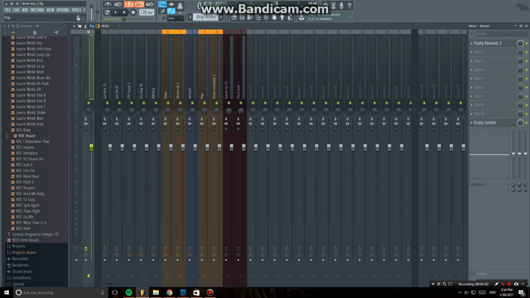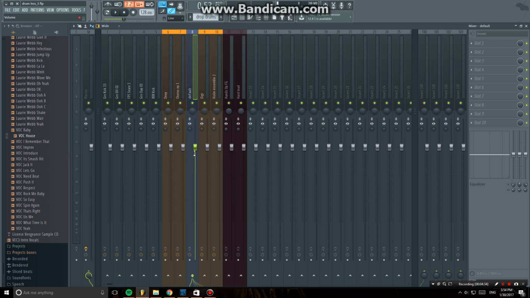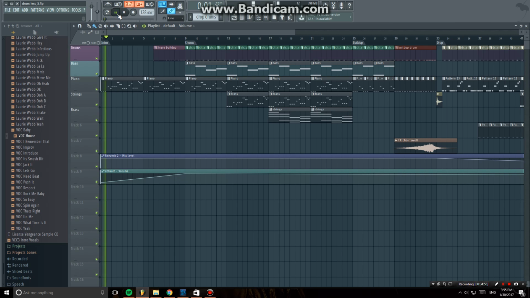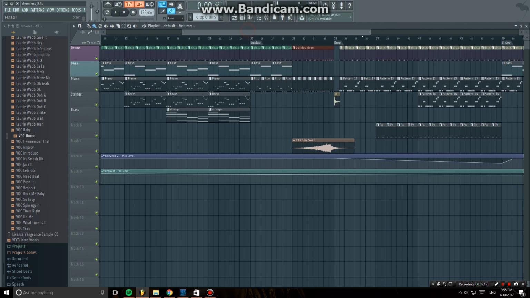We can also, to improve the introduction, add a volume automation to our piano. So all we have to do is click on the volume adjuster button, right-click it, and click Create Automation Clip. Now in the beginning, we're going to set the points. That's point A, and that's point B. And this will help fade in the sound. And this is really nice for the DJs to have, as it allows them to better transition your song with others. And that is pretty much it for the final effects of your song.